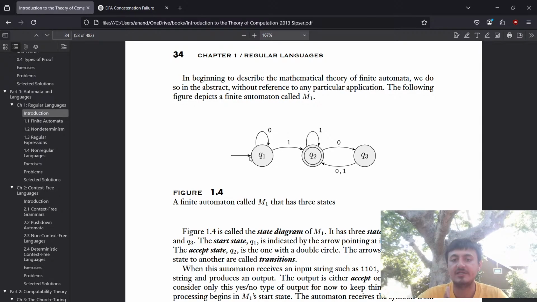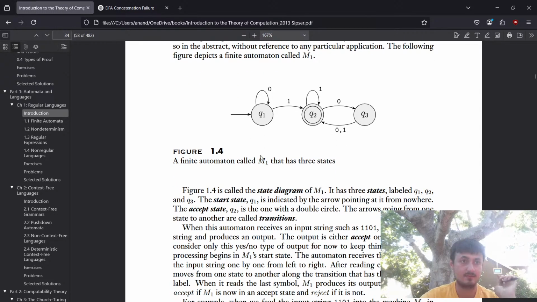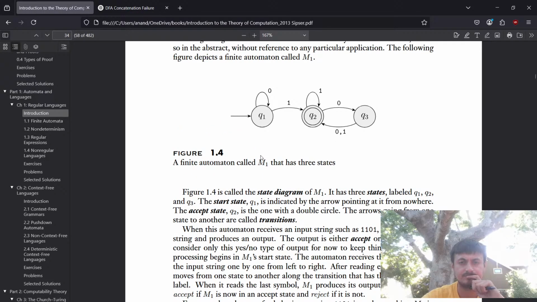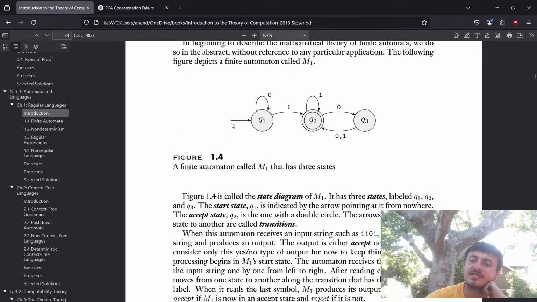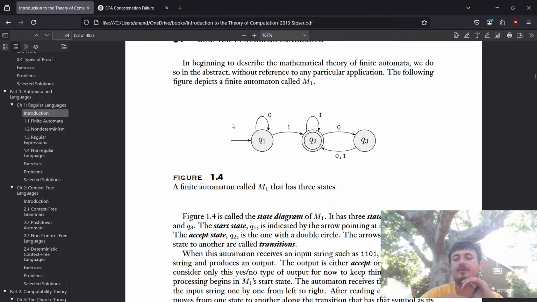So a finite automaton is basically a model of computation in which the amount of memory you have is extremely limited. And it's limited in that sense by the number of states you have. If you need to remember an infinite number of things, or an unbounded number of things, maybe a better way of saying that, then a finite automaton is not going to work. But anyways, this is a finite automaton, and basically what it does is it processes input strings, and what it really returns is a yes or no.